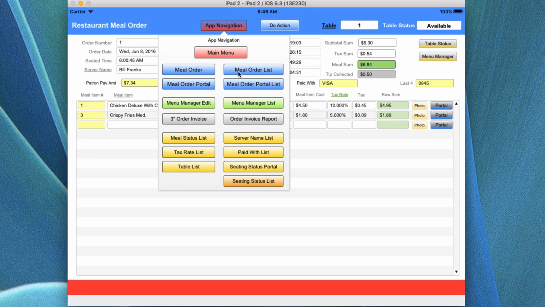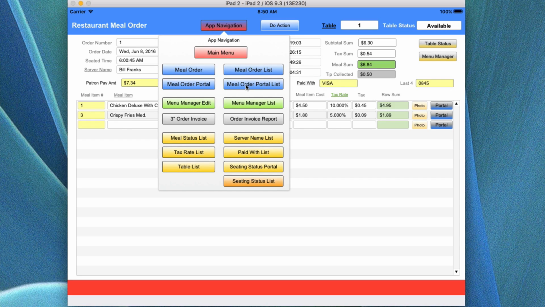Along with that, you will have the meal order view, what we call a list view, and the meal order portal, where the individual records from this multi-line portal are added. You create one row, then the next row, and then a blank row will be created after that. What it's doing is creating a list of records.